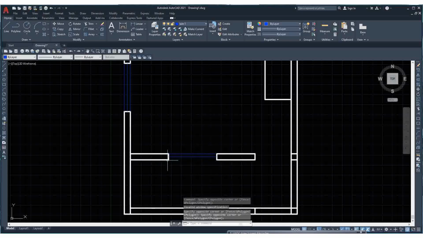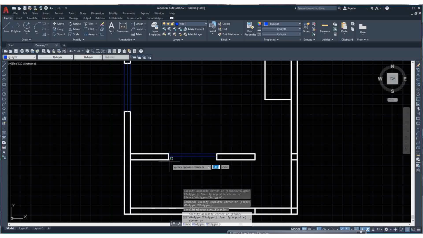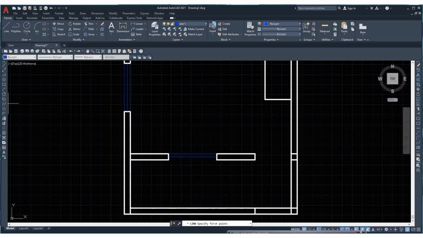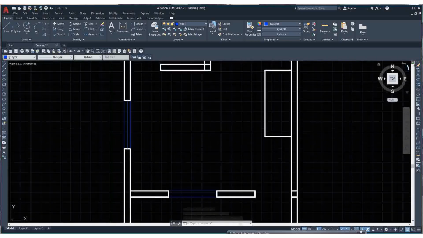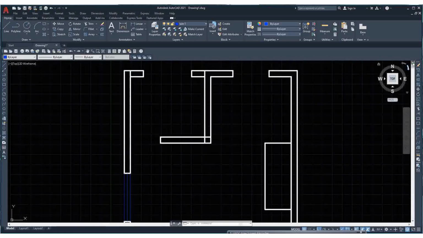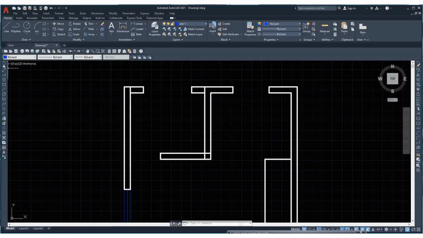You also do for this. You press your enter key to repeat your command. You click, you escape, press your enter key. You click this end to this end.